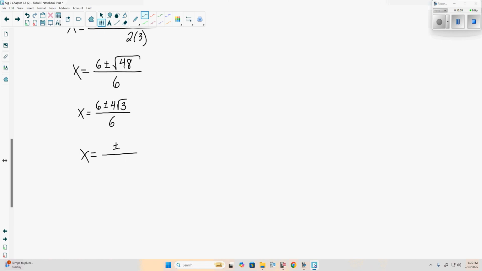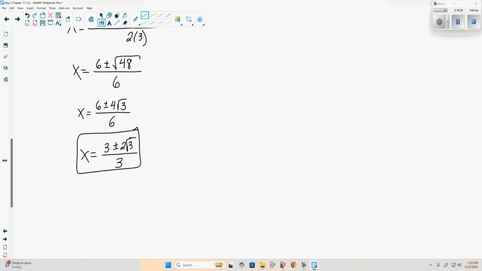If we factor it out of the 6 on top, it reduces to 3. If we factor it out of the 4, it reduces to 2. We still have our square root of 3. And if we factor it out of the bottom, it becomes 3. Telling us that we get 3 plus or minus 2 square root of 3, all over 3, as the solution here. Is that one of our restrictions? No. So both of those are the solution.